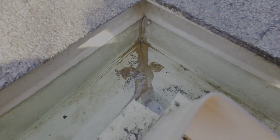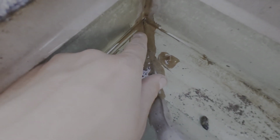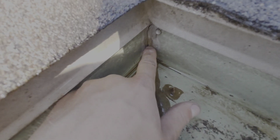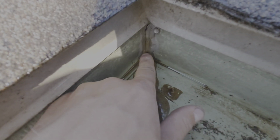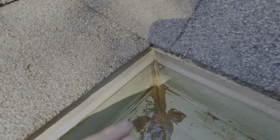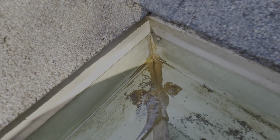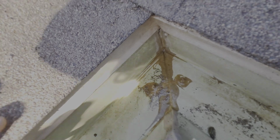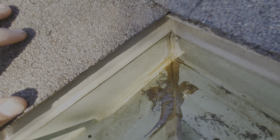You can see right back in here, the leak is actually happening. There's a little hole right there, and there's actually a crack that goes all the way up the seam of the back of this gutter. So we're going to go ahead, we're going to make sure there's no water in here. We're going to blow all the water out with a leaf blower. Let it dry a second, and then we're going to put a new seal in this corner.